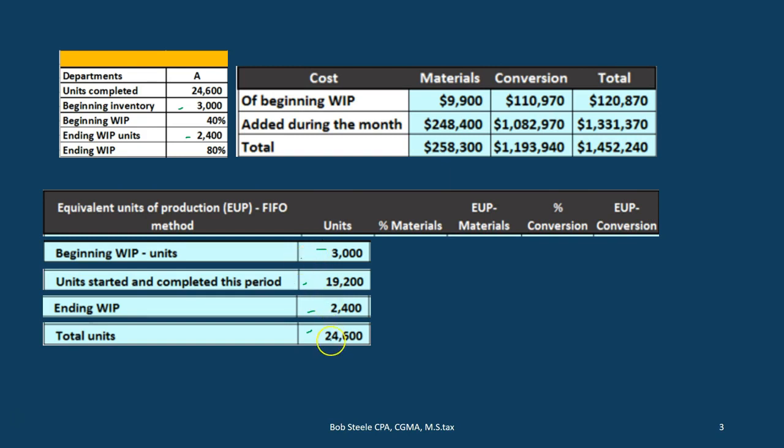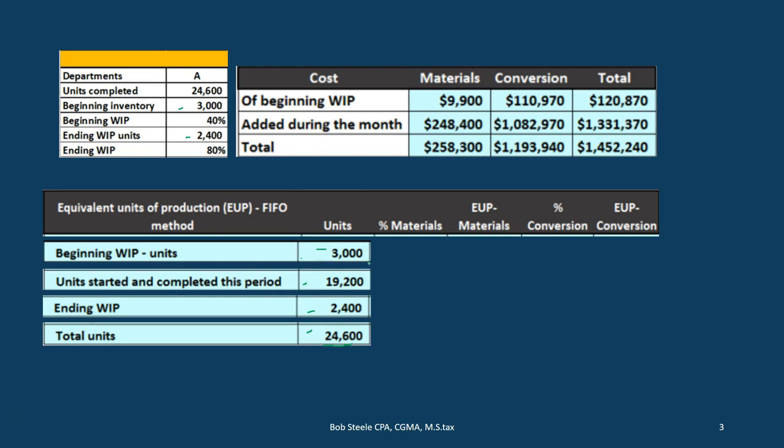So now what we're going to do is take this, the total units we need to account for. They're not completely done, all of them, in terms of the materials and in terms of the conversion. So these are the units that are kind of half done, or, you know, we're thinking of them as being partially done. The equivalent units for materials and the equivalent units for conversion will both be less than this number. So we're going to take this number, think about the materials, those same units in terms of materials, then think about this same number in terms of conversion. We're going to break it out line by line.